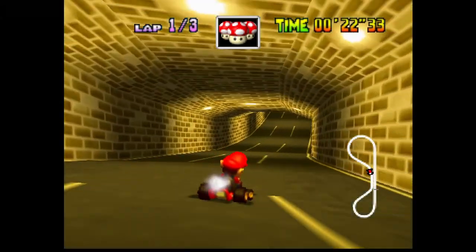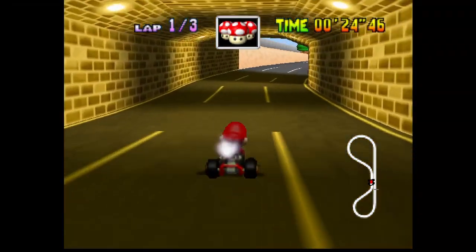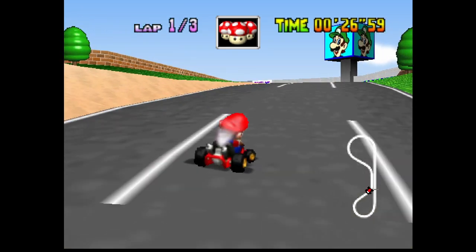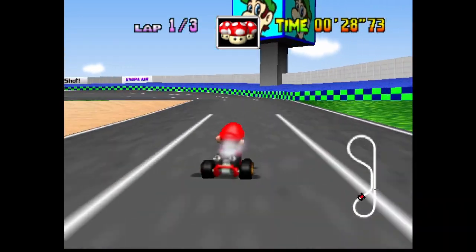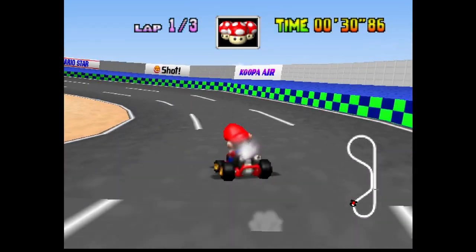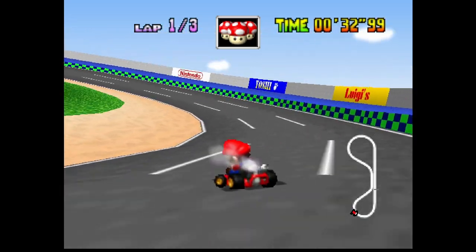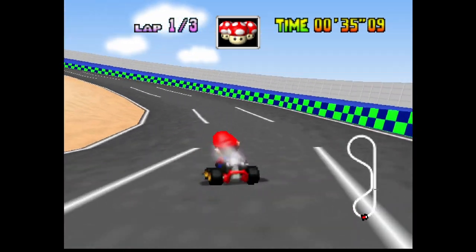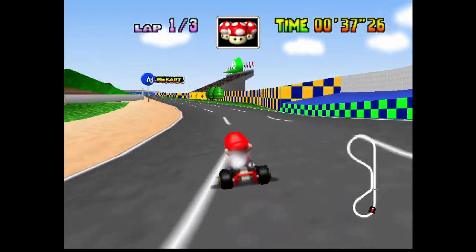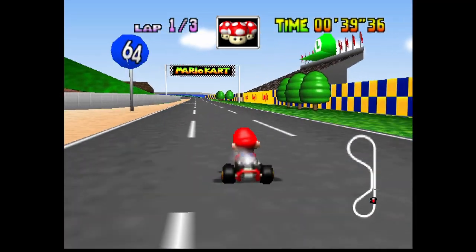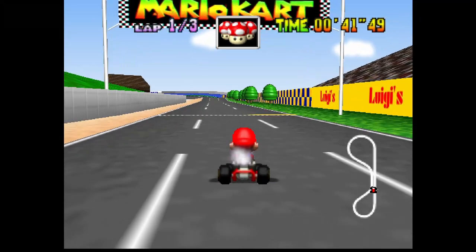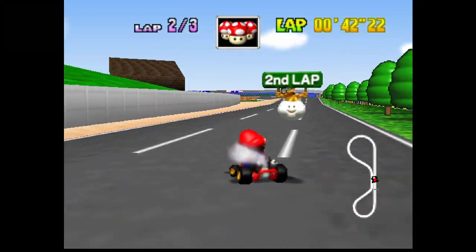I've actually never played on one of those consoles before. I've actually never seen one in real life. I would like to see the experience playing on those consoles though. It's probably the same as this. Yeah, it probably is. But everything's running smoothly here.